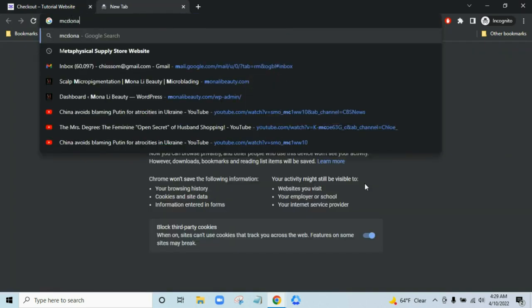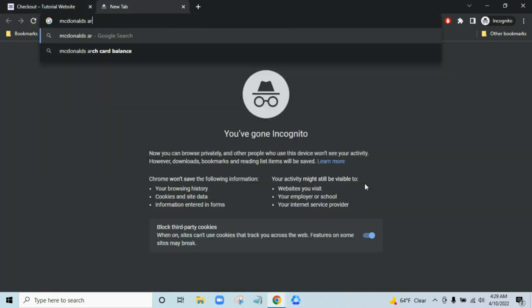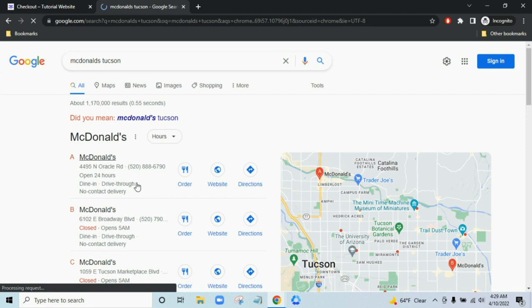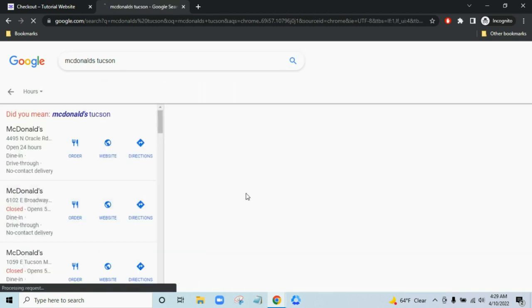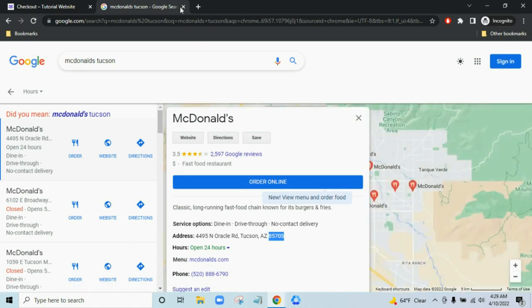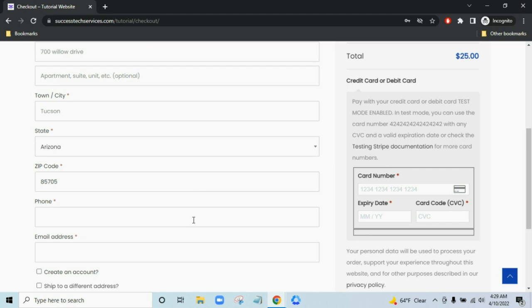What is an Arizona zip code? I'm just typing McDonald's, Arizona. McDonald's, Tucson. This is just an example, okay? Don't go shipping stuff to McDonald's. They'll confiscate your stuff. So I'm just using this as an example.